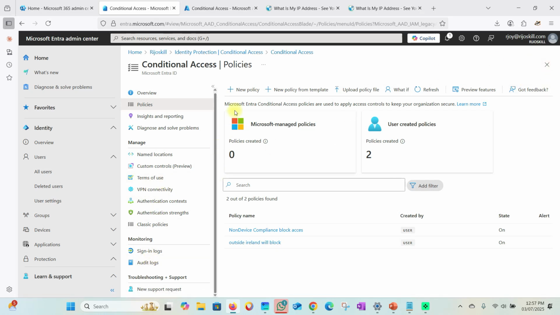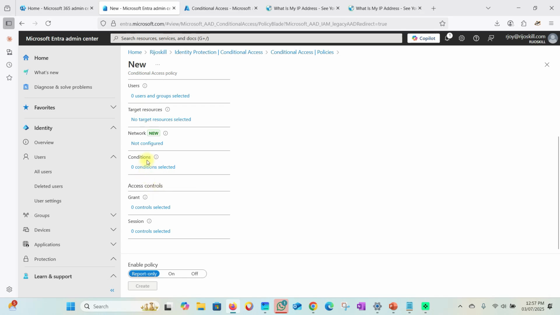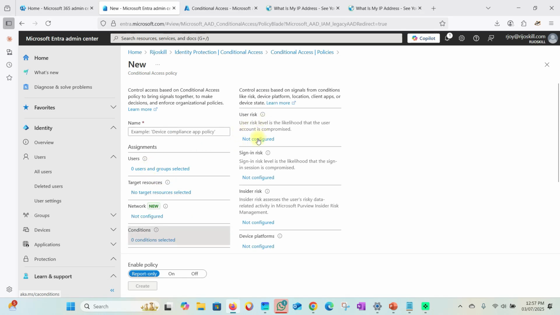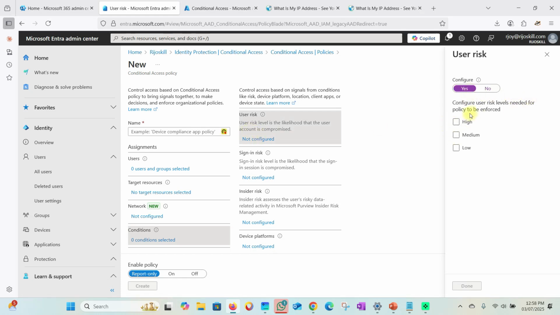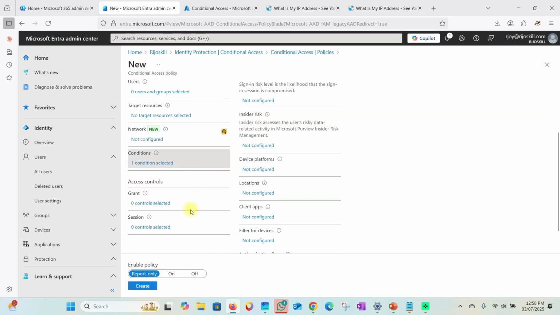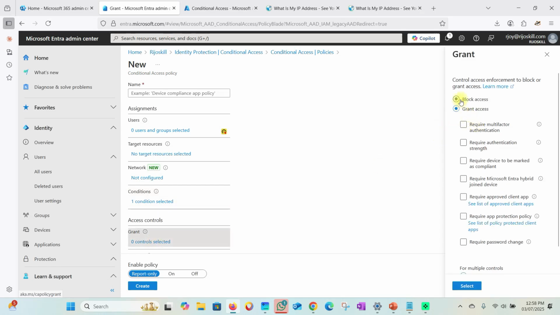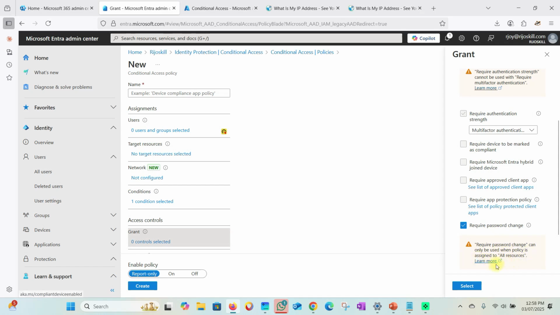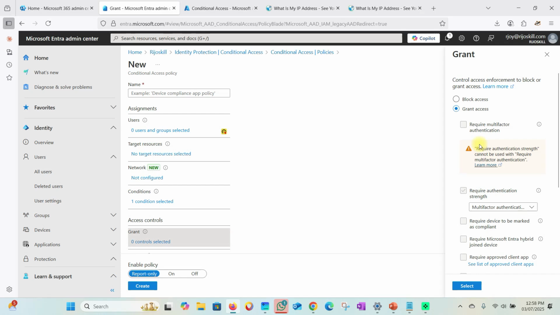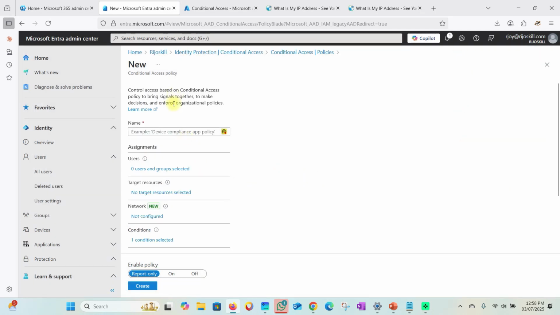After that, you can go to new. Then, for example, you need to give another condition, like a user risk policy. For the user risk policy, you can see the configuration: the user risk level can be high, medium and low, because in sign-in risk you have another option also. Then select, the same concept: whatever user has a high risk. Then you need to give the control. Here you can just block, or require password change. The policy applies to all resources, the same concept. But only when the user is at risk will that policy be applied. So that is a user risk policy.